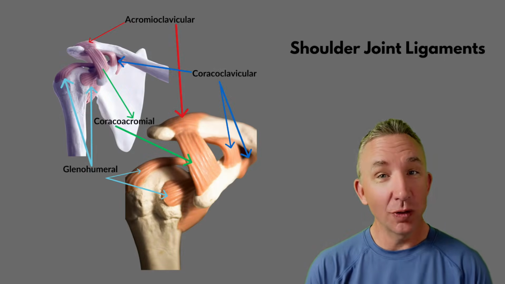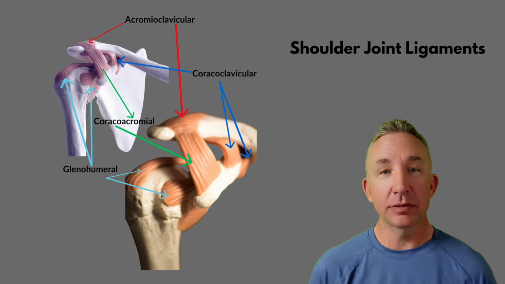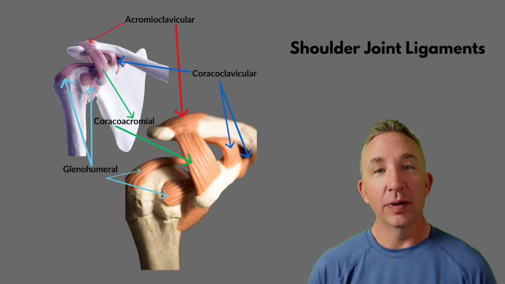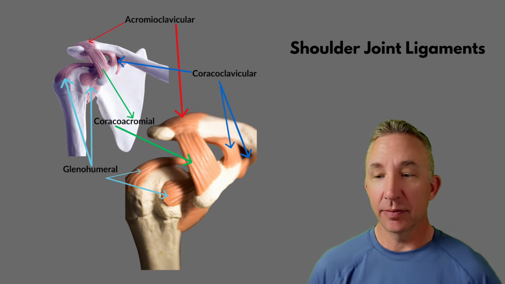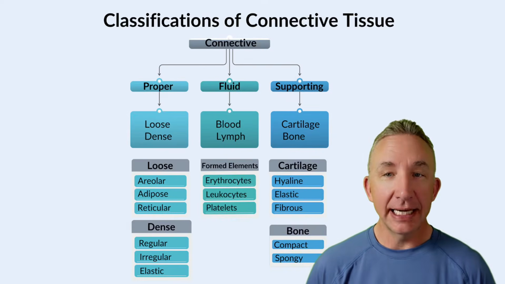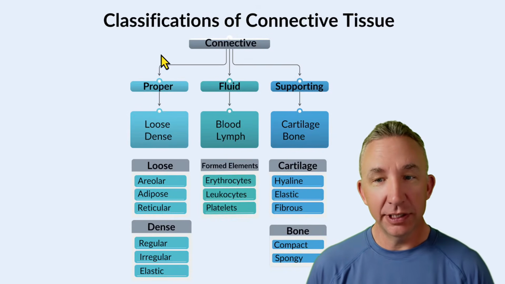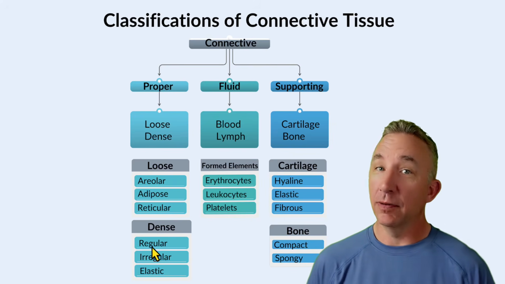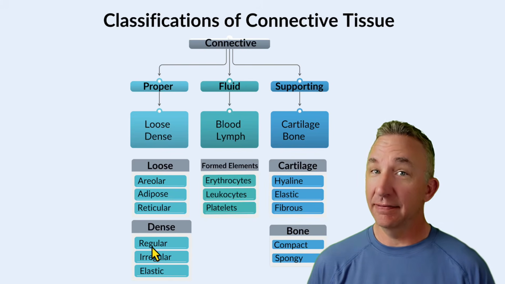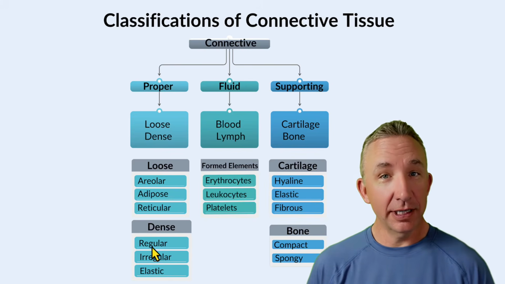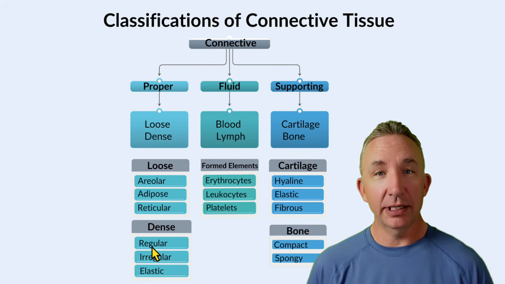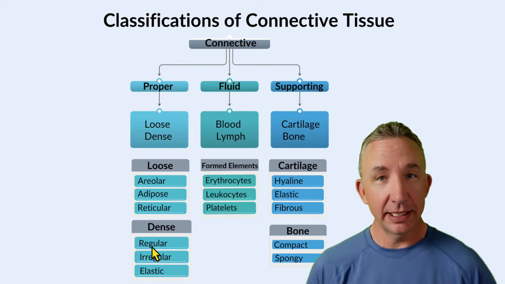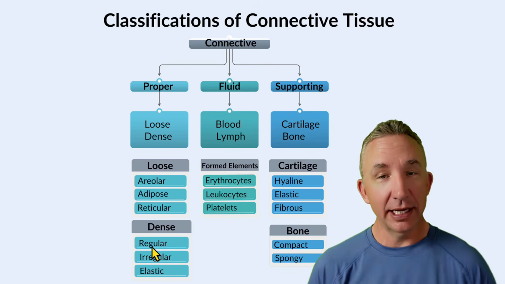We're covering shoulder joint ligaments. As we describe how bones come together, which are articulations, we connect them in many cases with ligaments. Remember, when we talk about ligaments, the type of tissue is a connective tissue, and it's specifically dense regular connective tissue. 4 types of tissue in the body: epithelial, connective, muscle, and nervous. Of our connective, we learned 3 types: connective tissue proper, fluid, and supporting. But our connective tissue proper includes our loose and our dense, and we have dense regular connective tissue that helps support our tendons and ligaments.